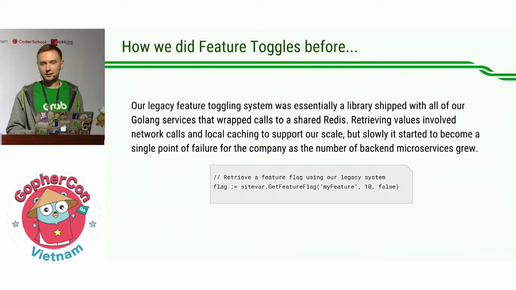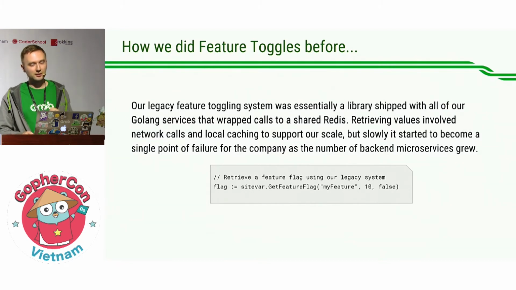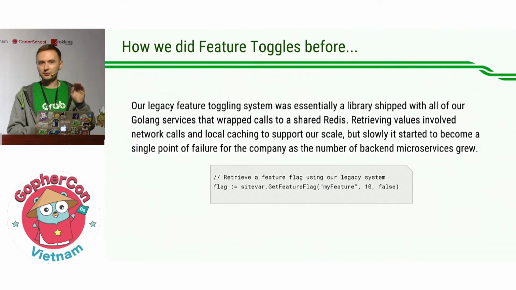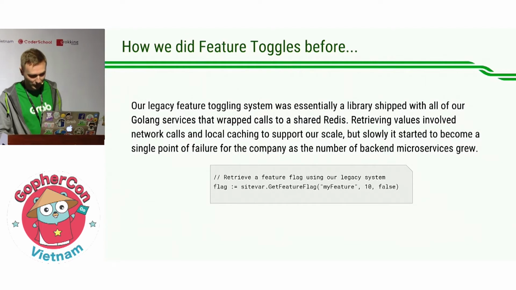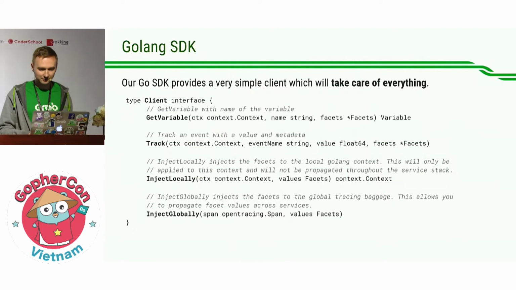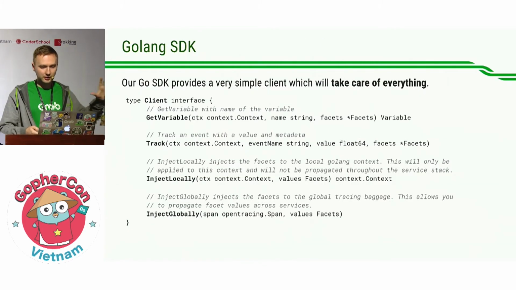And the implementation was actually a shared Redis. As you can imagine, as the number of services grew, this Redis became a bottleneck and things would fail. I think it was staging, so not that bad, but we had a case where someone accidentally connected to Redis and flushed all the keys, and staging was gone. Not fun, right? So that's why we rebuilt this.